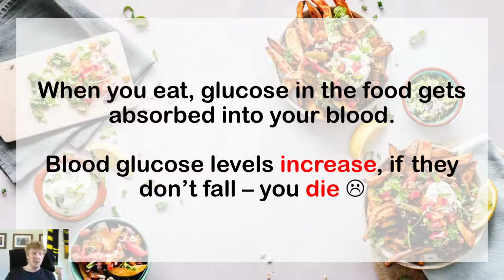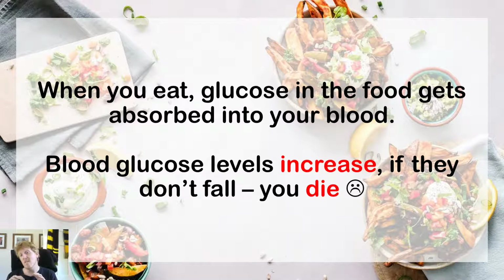So when you eat, like Mr. Watkins did about 3 minutes ago, I just scarfed a sanger, and so what's going to be happening is in my small intestines, all of the sugars or the glucose in my food is going to be absorbed into my bloodstream. And so my blood glucose levels will actually increase.